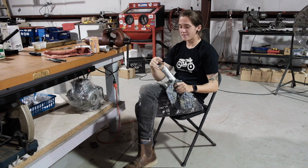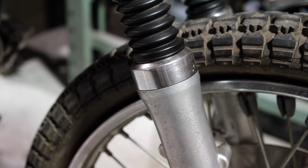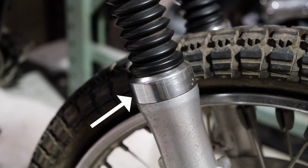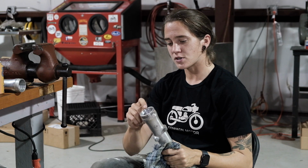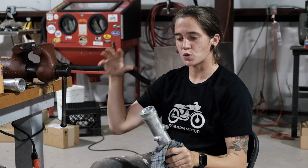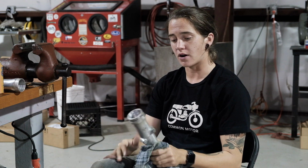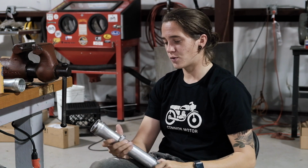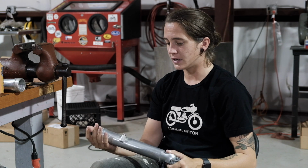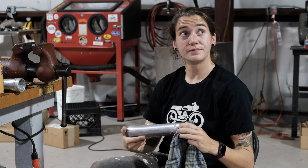Know, 200s have this very strange dust cover, and it was a son of a bitch to get off. So after hours of trying, in a moment of desperation, we just released the fires of hell onto it and were able to force it off without damaging it too bad. So we spent the rest of the evening getting them cleaned up and ready to go back together, which is where we're at now.